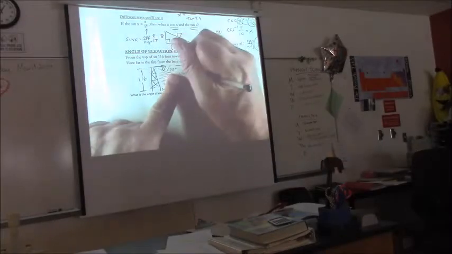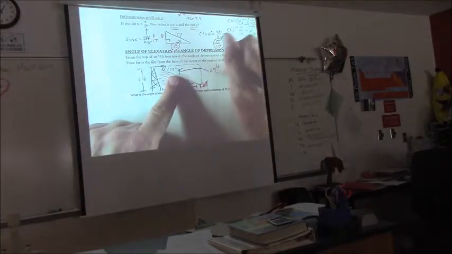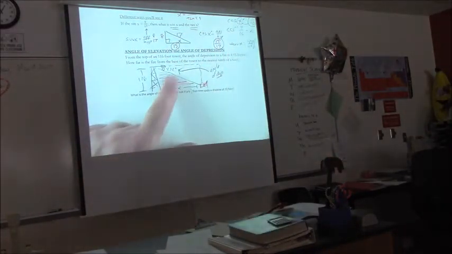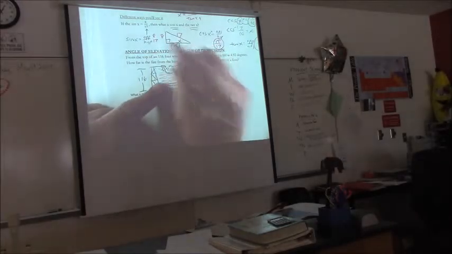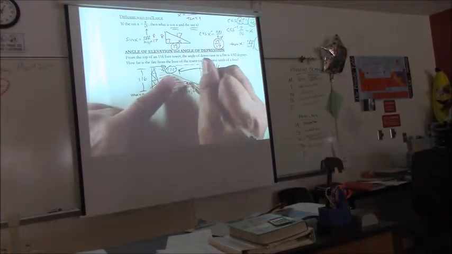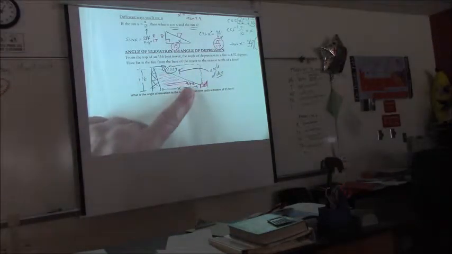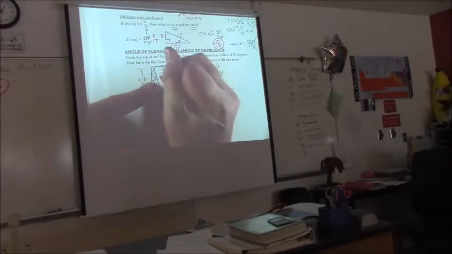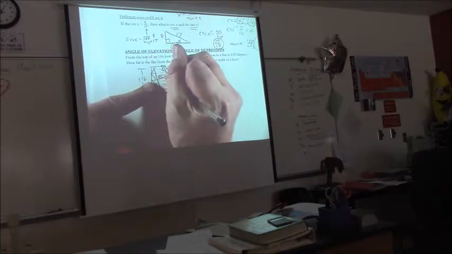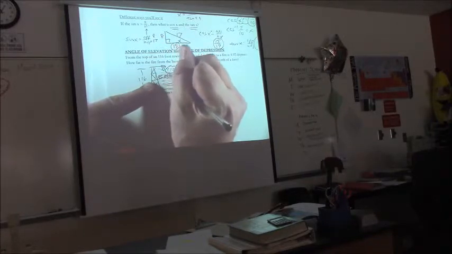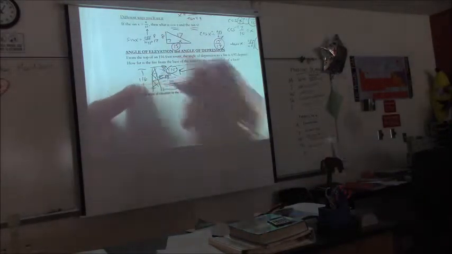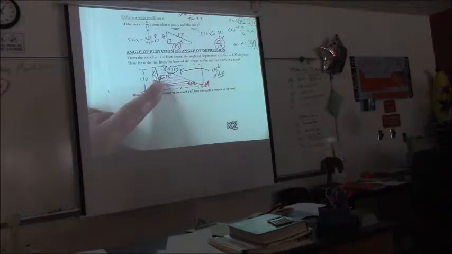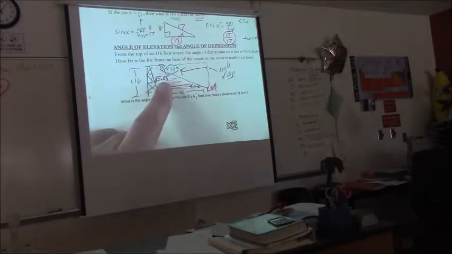Just understand that the angle of depression is generally outside the triangle that most kids pick. So if that's 4.92, what's this angle? 4.92. So you could do it that way. Or you could say, isn't it 90 minus that would give me this? Yeah, so it's 85.08. So I could do either one. If that's 4.92, that's 85.08.